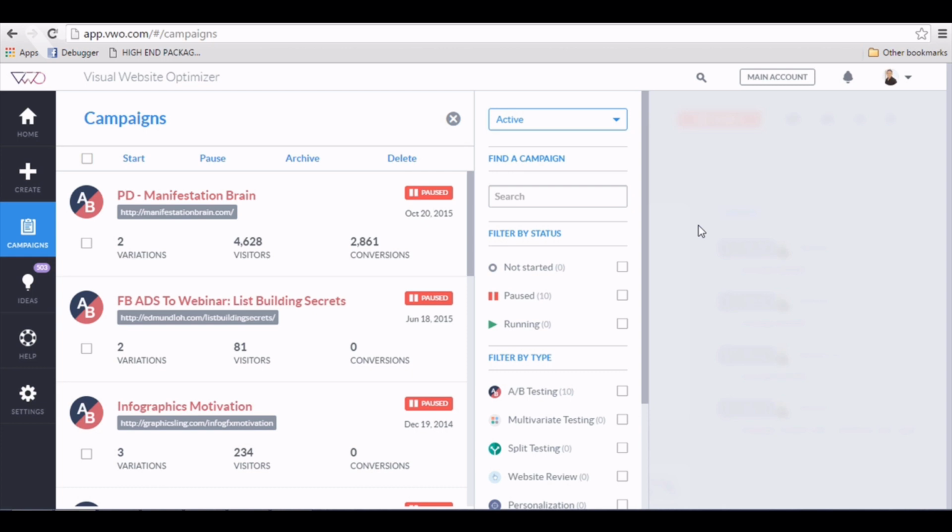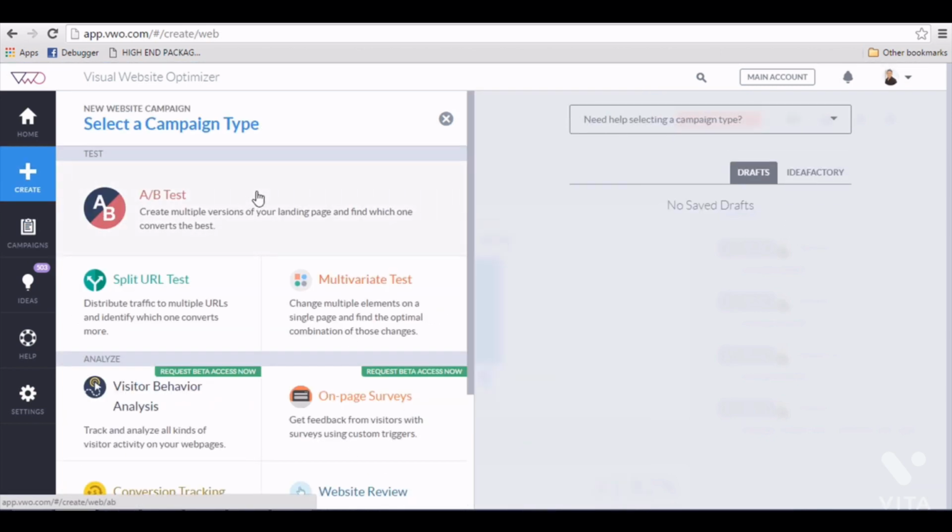So here's a quick run through on how to use VWO to do your split tests. I'm going to show you how to create a campaign and split test to find out which landing pages convert the best. So, what you're going to do is click on Create and Start a New Campaign. Be sure to have your landing page ready with at least 2 variances. However, having 3 or 4 is more advisable. For the purpose of simplicity, I'm going to show you how to do a simple A/B split test.